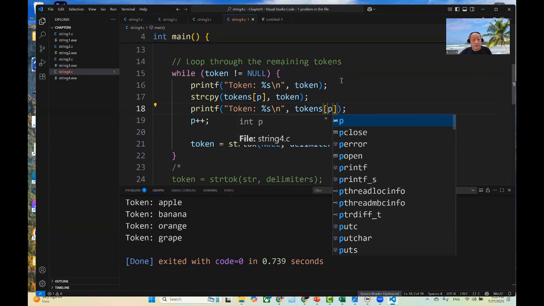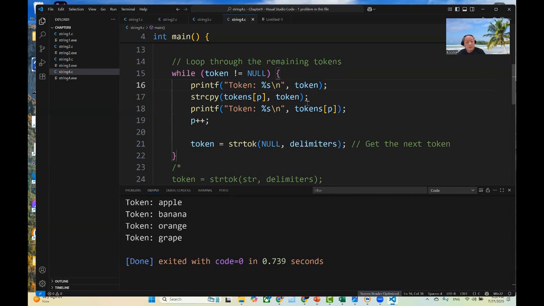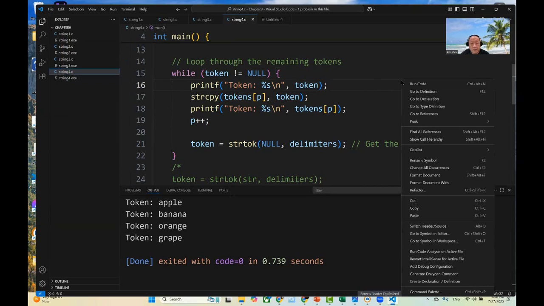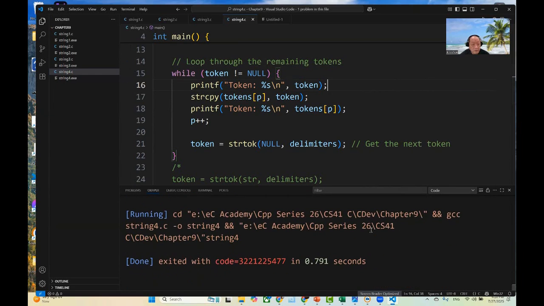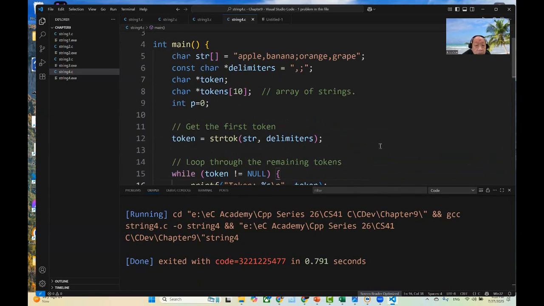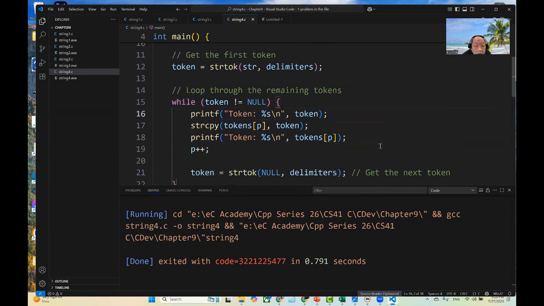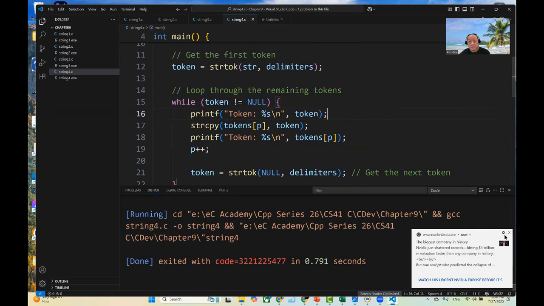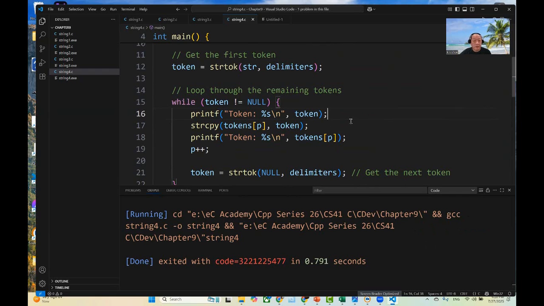Okay. So this one, the tokens, we directly copy it right away. We don't go for a second round. This actually is wrong. This already is wrong. So let's try another way.